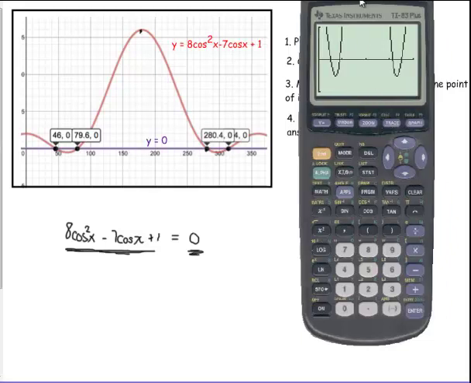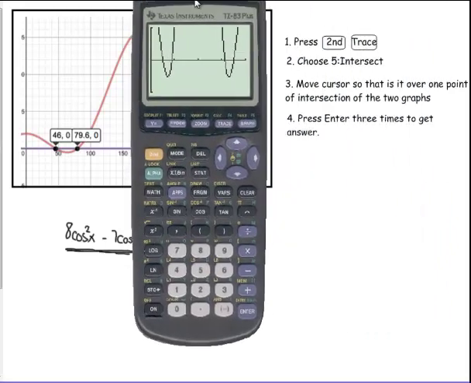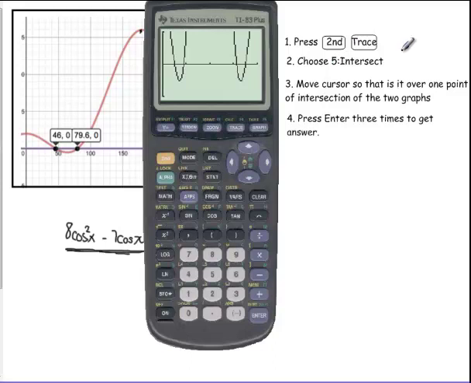But once again, we have our formula over here to follow. If we wanted to figure out these points of intersection, we could press second function trace, choose intersect, and we're going to move our cursor so that it's over one of these. Now notice right here again, I'm at 233. You've got to know your scale, 90, 180, 270. I'm moving my cursor. You'll see it, it's coming. Wait for it, there it is.